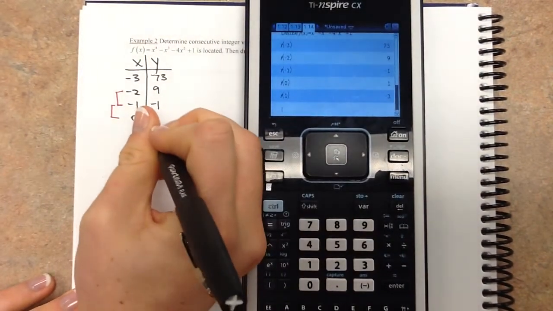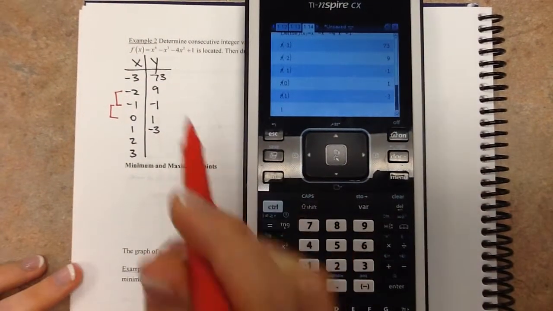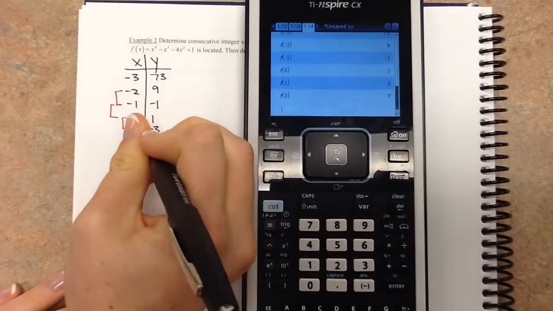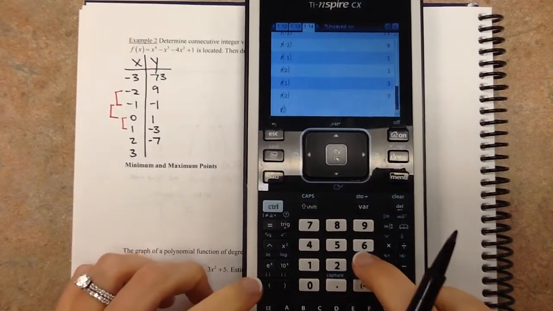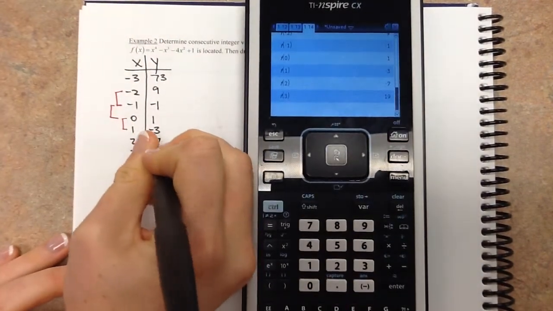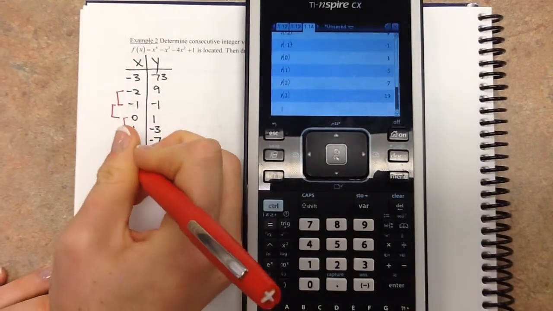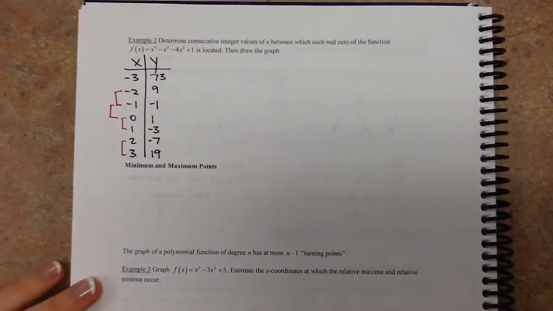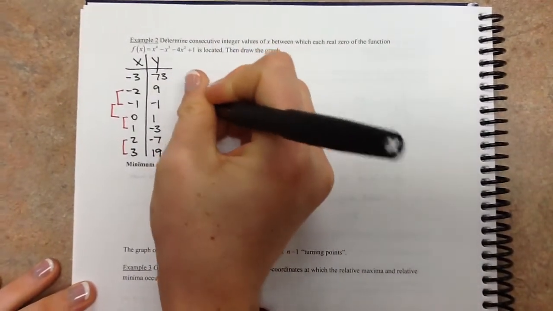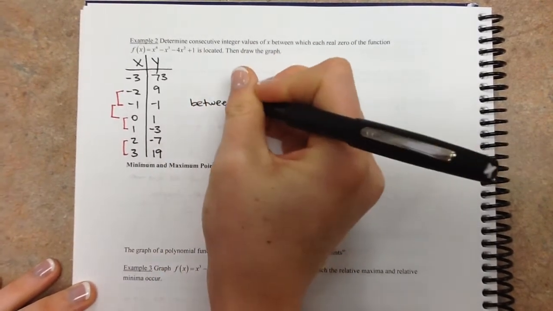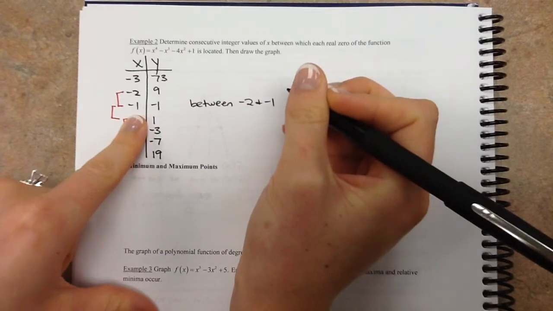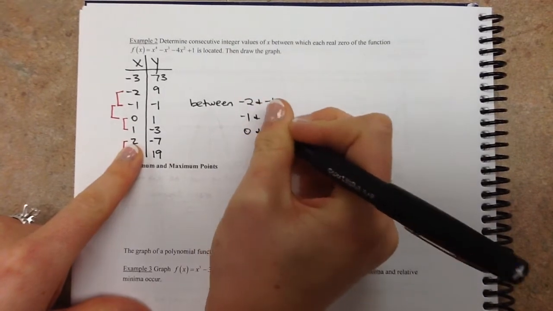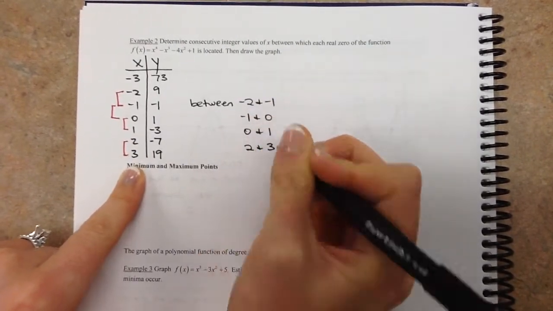So that is negative 3, so again we've got another sign change there. F of 2, got negative 7, no sign change, so it's still down below the x-axis. F of 3, 19, there's another sign change. Okay, so those are all of your sign changes. So that is where all of your zeros are going to occur. Okay, so between negative 2 and negative 1, so we had a sign change, and then between negative 1 and 0, again between 0 and 1, and then again between 2 and 3. So that's what the location principle tells us.